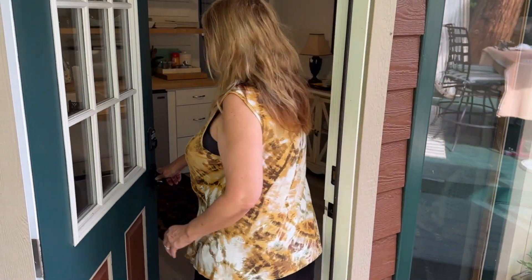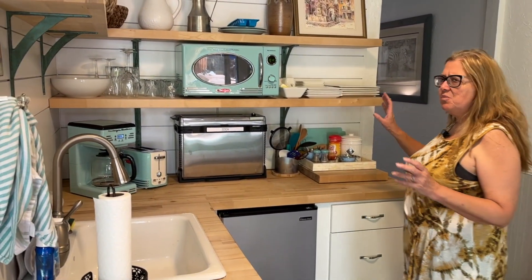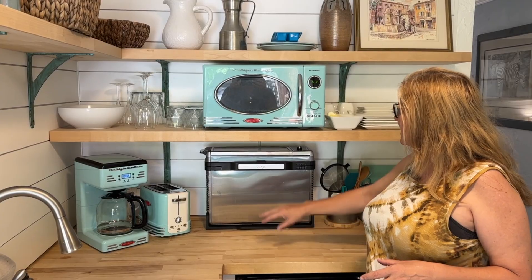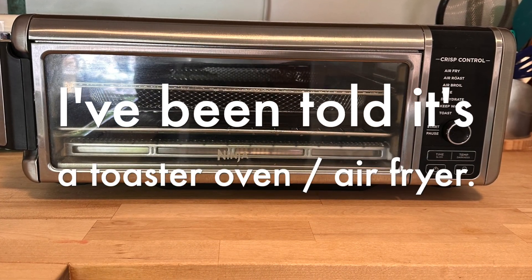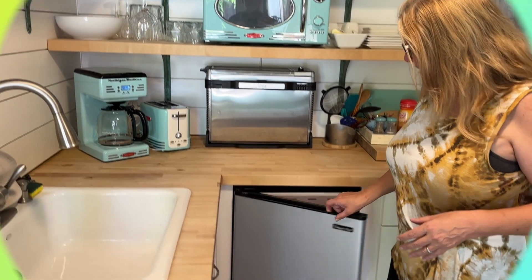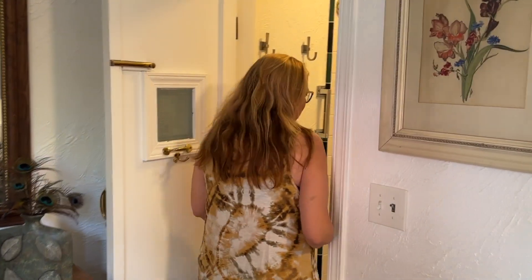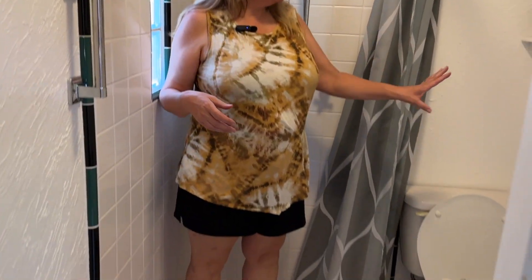This is our kitchen, which is really amazingly effective — you've got the coffee pot, toaster. We love the retro feel of this, and this is actually a stove. And keeping with the theme of tiny, we have this little teeny tiny bathroom that's perfectly functional with a little shower and all the things you need.